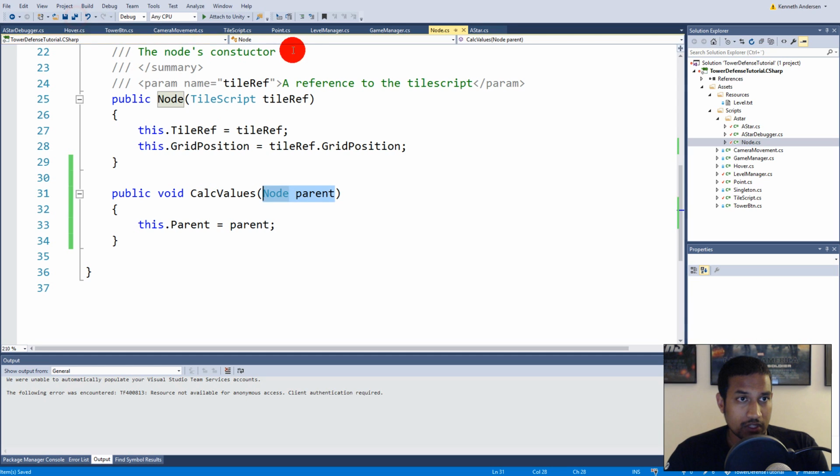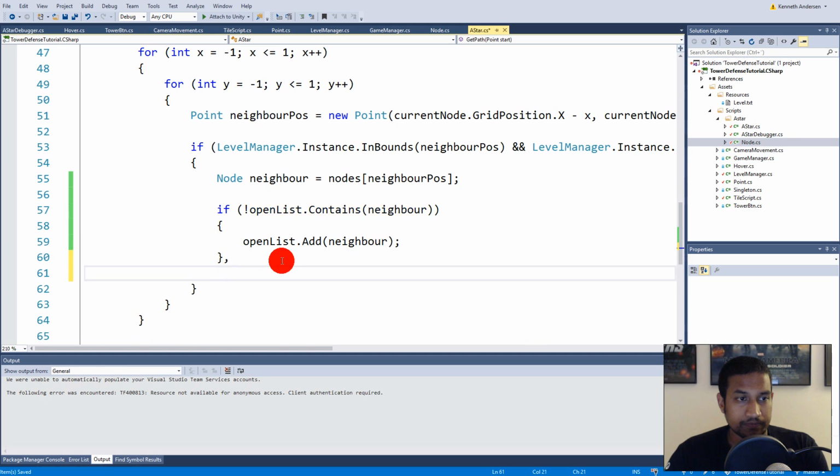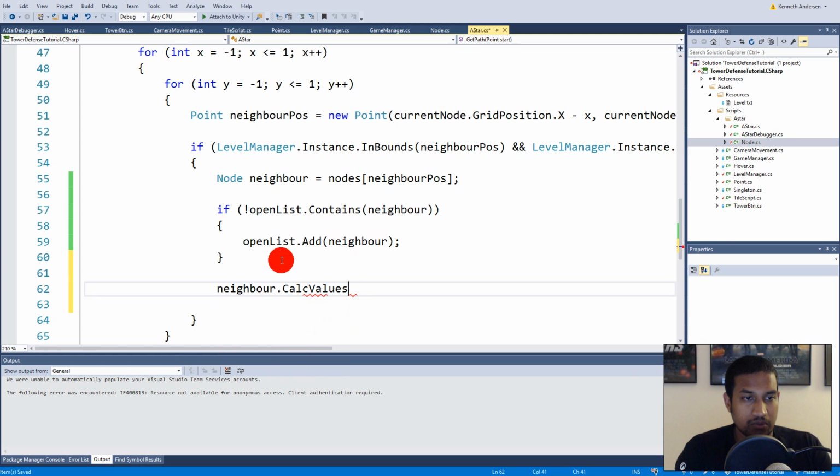So where should we do this? Well, we should do this from our A star function there. So after we add it to the open list, we can go out here, and then we can say neighbor.CalculateValues(currentNode).